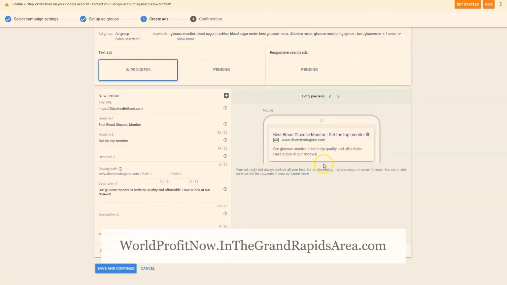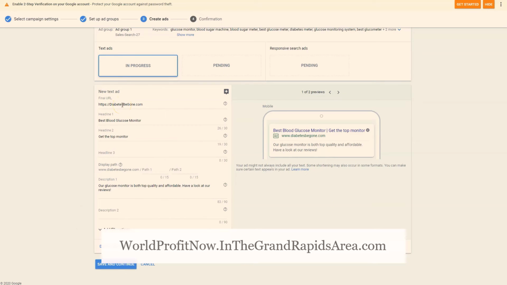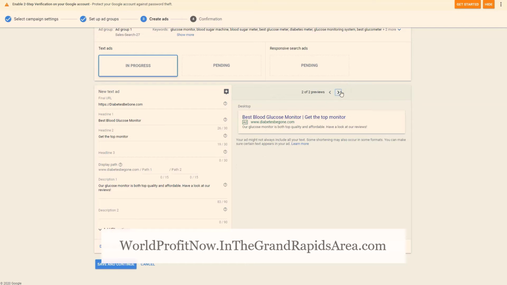That's our successful ad. Okay, you've got the final URL that they're going to be going to, which is displayed in the ad itself, right next to the word ad. You've got the headlines, which are really where you're trying to get people's attention and call people out in the blue letters there. And you've got the description underneath. As you can see, it looks very much like a search engine result. This is the desktop version. It looks just like a search engine result, except the word ad is right there, and you're paying money to make sure that people actually see it instead of having it down on page 5001.